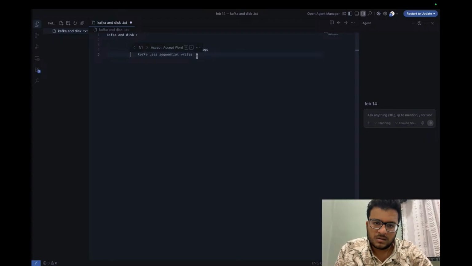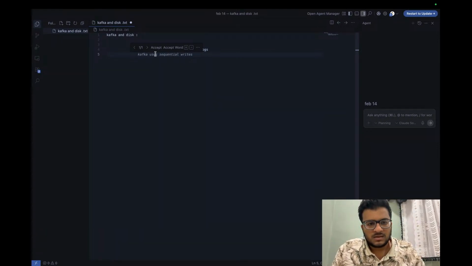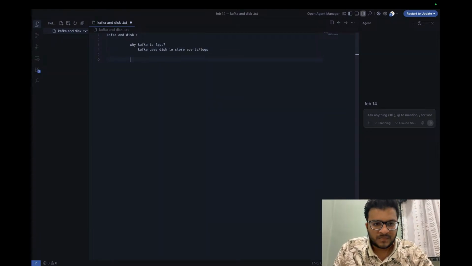Again, I think in my previous stream I mentioned that I will be using the term logs more than events, because that's ideally the technical term. That's what the book I read follows. So before that, we'll see Kafka clusters.